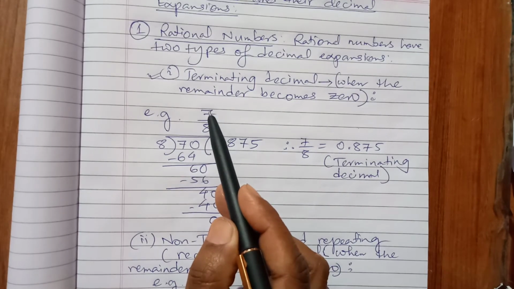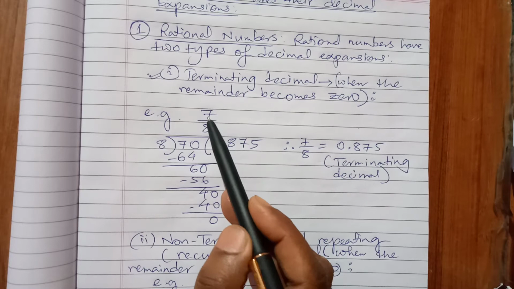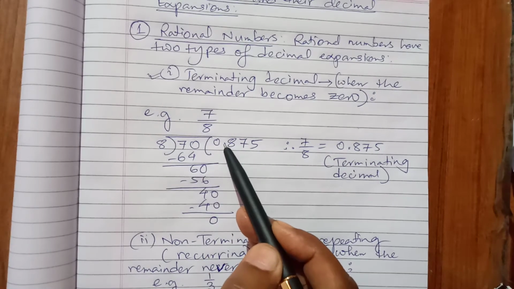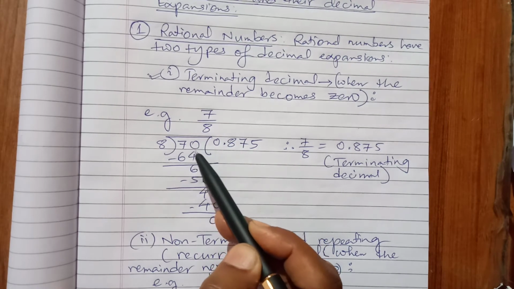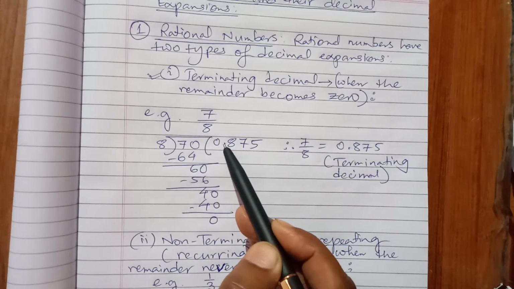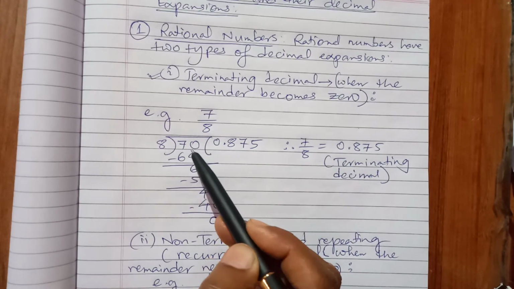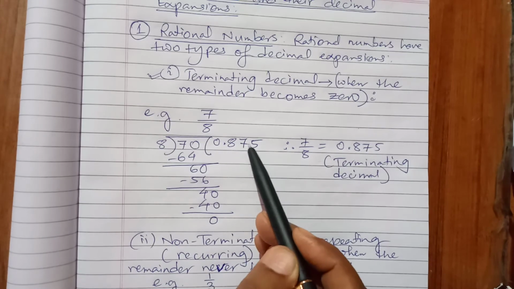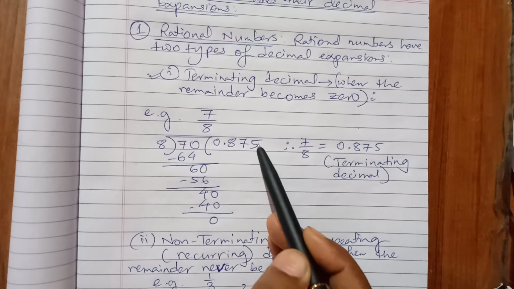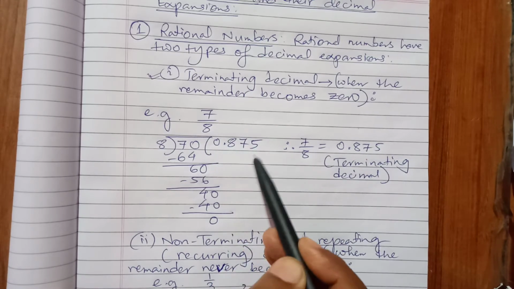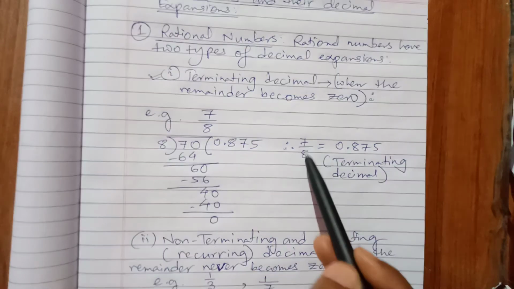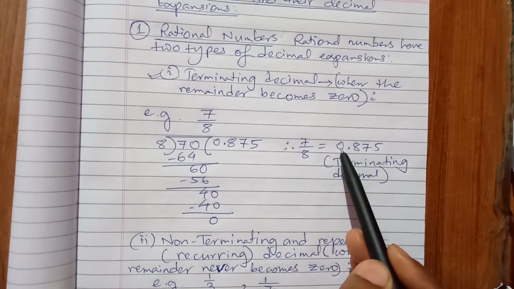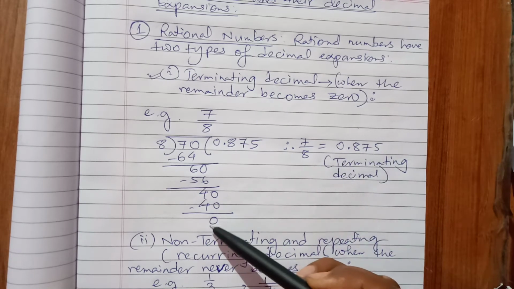Here the numerator is 7, the denominator is 8. As we cannot divide 7 by 8, we put a decimal point. After putting the decimal point, I can put one 0; one extra 0 is allowed for this decimal point. So this 7 becomes 70. Now I can divide. In that way I continue the division, where the quotient comes as a decimal number, and finally I get remainder 0. So the value of 7 by 8 in decimal form is 0.875. As the remainder is 0, our process is stopped.